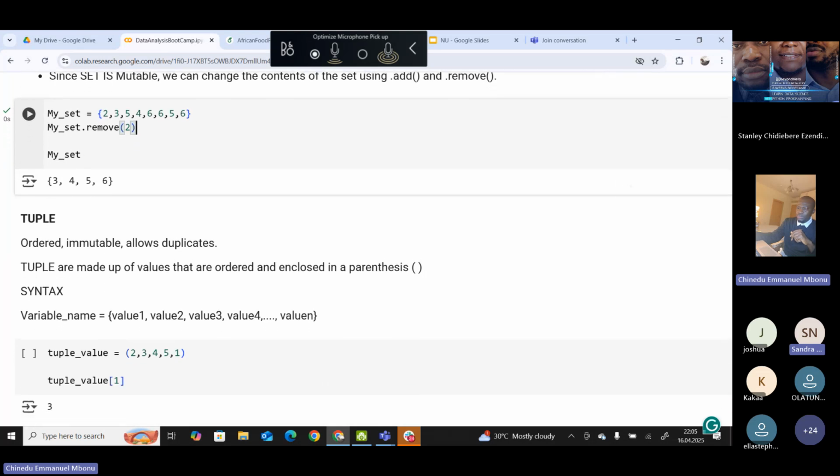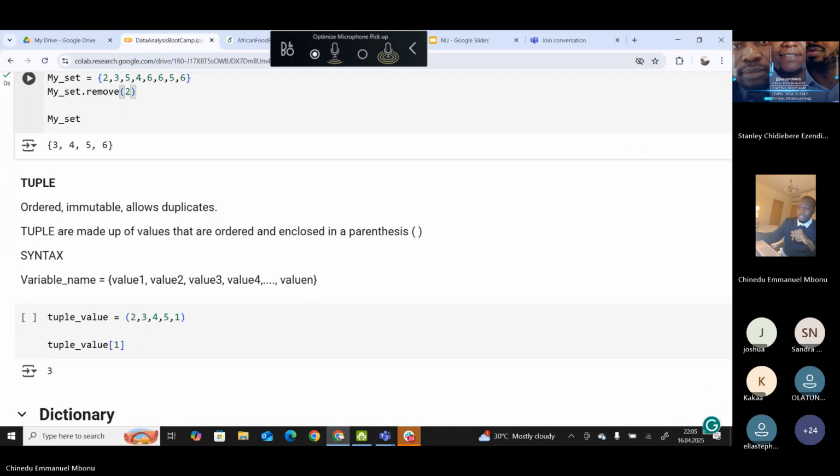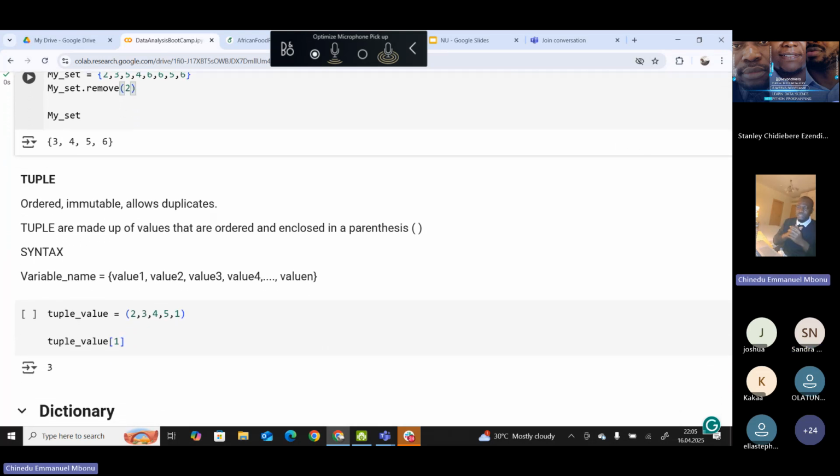So the next one we have here is tuple. Your tuple is ordered, immutable, and allows duplicates. You can duplicate your values here. It is in ordered form.